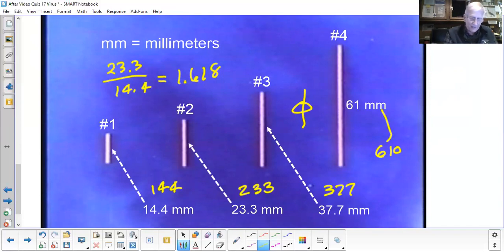So if we take 610 for example and we divide it by 377, the last two on here, you get 1.618037, which is very close to phi, and it starts to mess up a little bit at about the seventh decimal place. So you know these are indeed golden sections, or darn close to it.